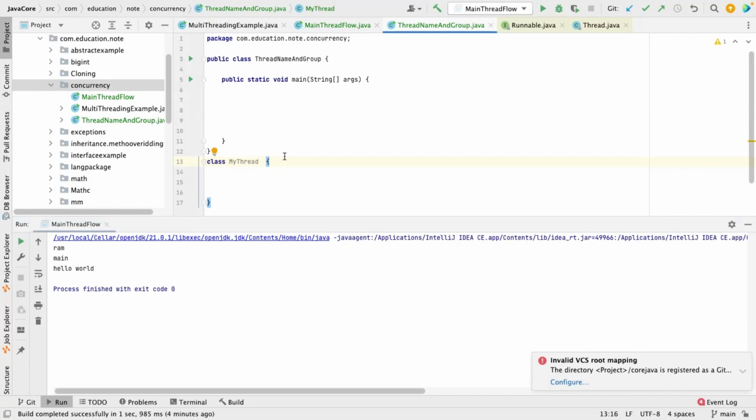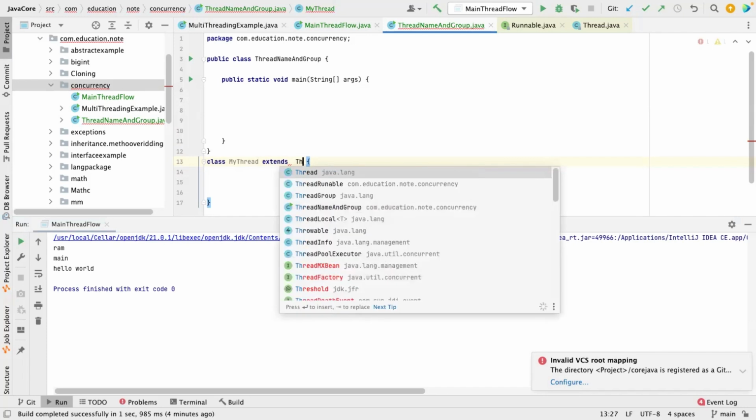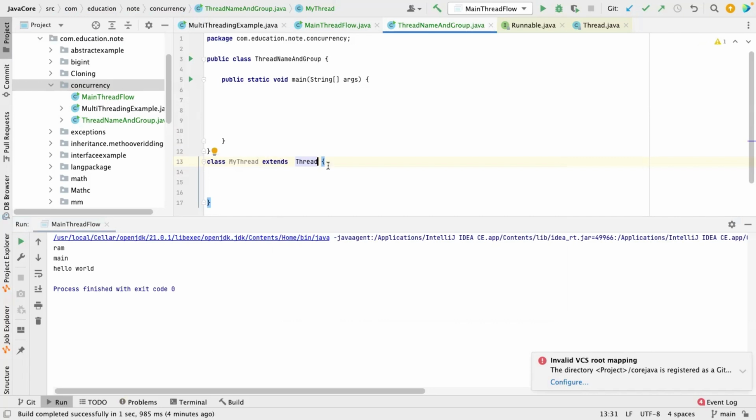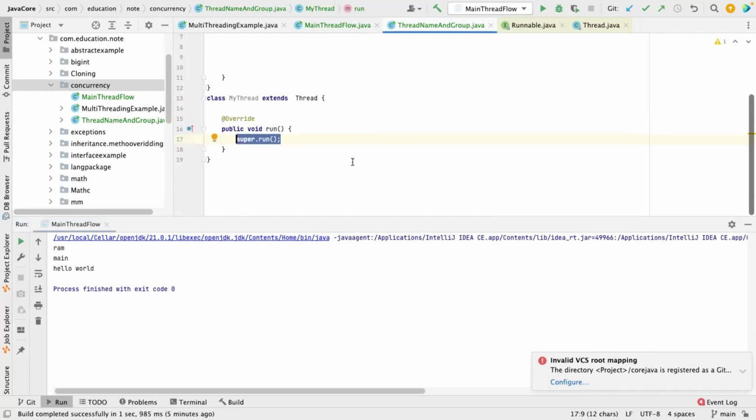This is the easiest way to do that. Extend the thread class. How do we do exceptions? If you have to create an exception, you just extend the exception class. Once you extend it, what do you have to do? You have to override and provide the implementation for the run method.